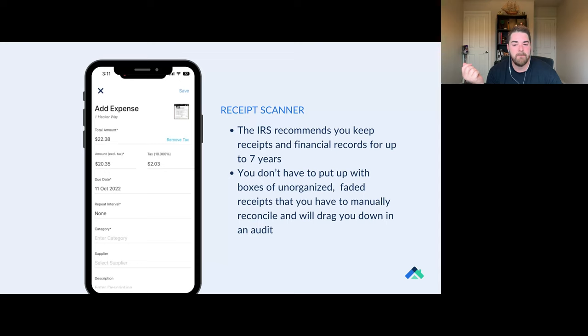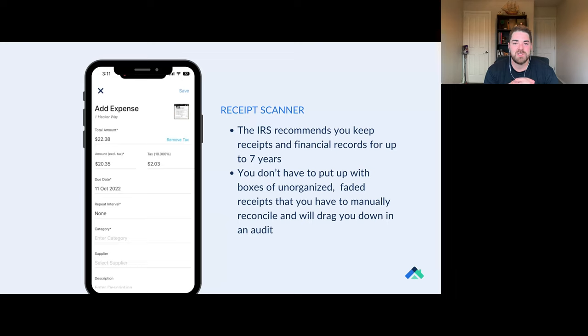And to keep a paper version of that in shoeboxes or a file or a folder can be very difficult to essentially find that record when you need to surface it in the case of an unfortunate IRS audit, for instance, or if you just need to query what that invoice said. It's very hard to find that in a folder in a shoebox, particularly if you've got multiple properties. So save yourself the trouble and the stress.